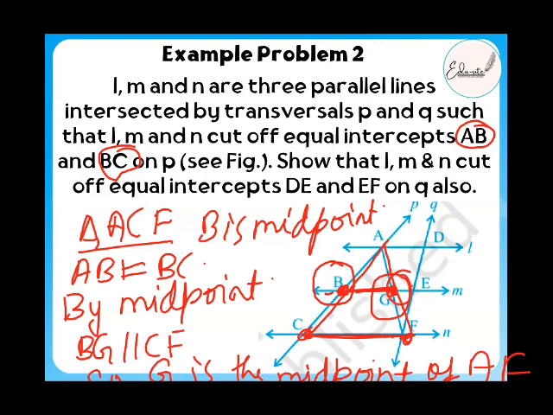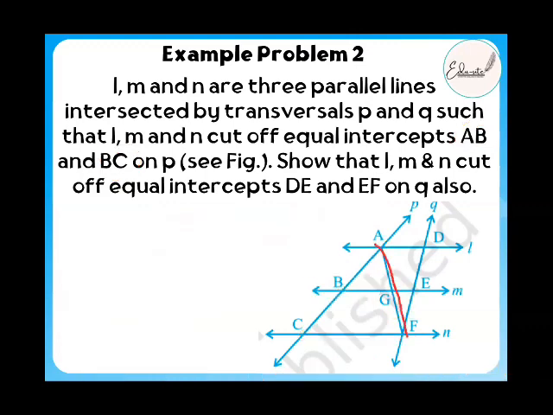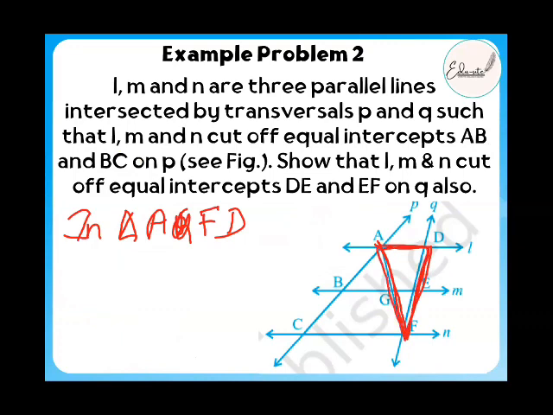After this, we consider the second triangle now. Consider the triangle AFD, the triangle in inverted format. Now, if we know that G is a midpoint, do we know that? Yes or no? Yes, we just proved it. Yes, because we have known that G is a midpoint.